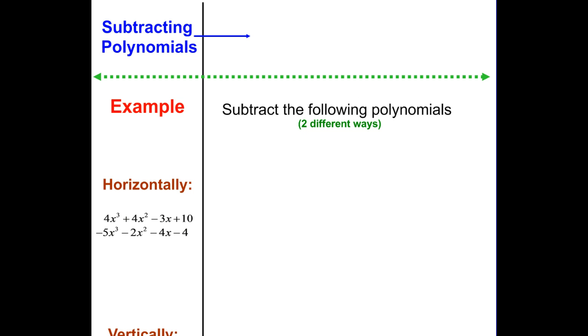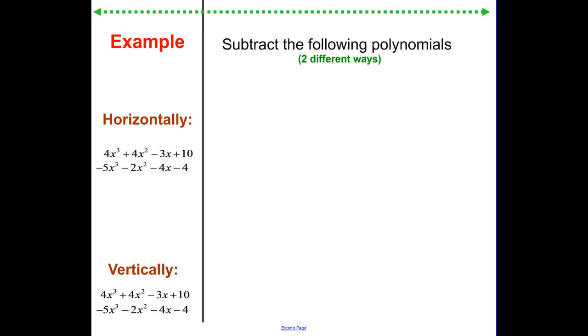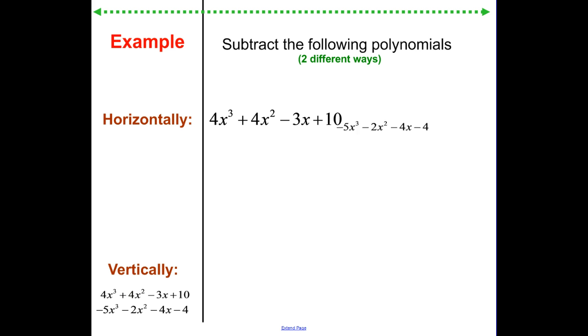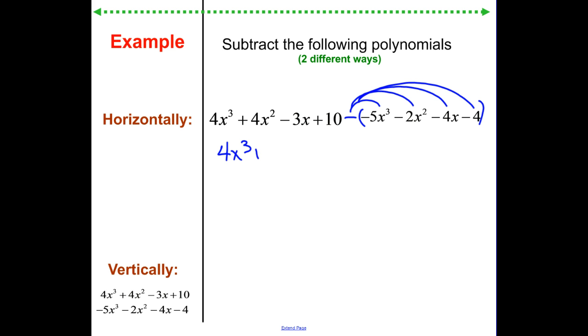Now things are going to get a little bit different because we're going to subtract the polynomials. So again, you can do it two different ways, horizontally or vertically. This is where the parentheses are really going to come into play, so make sure you guys use your parentheses. So I'm going to pull these over first and I'm going to do horizontally. But first, remember, I need to put my parentheses and I'm subtracting that whole piece, which means I need to distribute that negative through to each and every single piece over there. My first polynomial has nothing changed, so that's going to be the same.